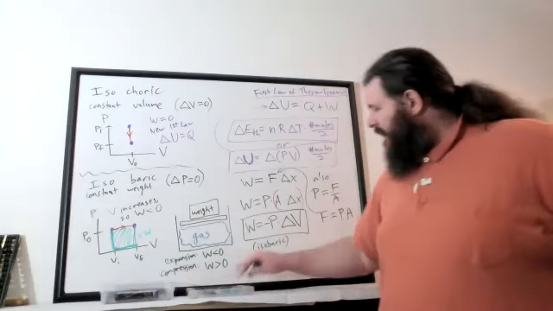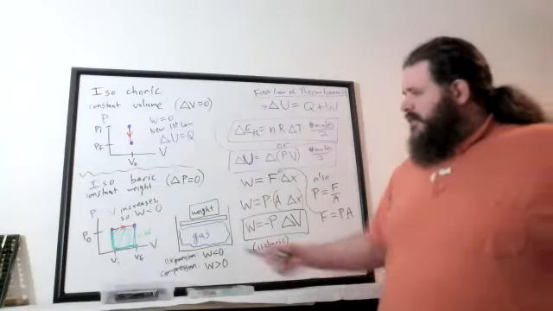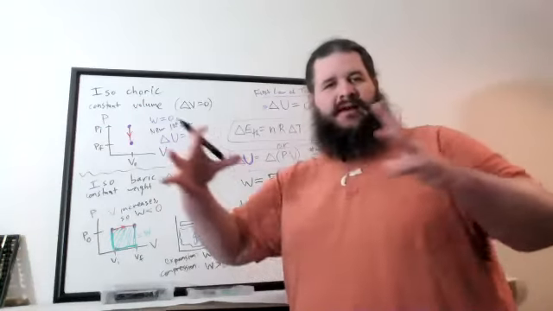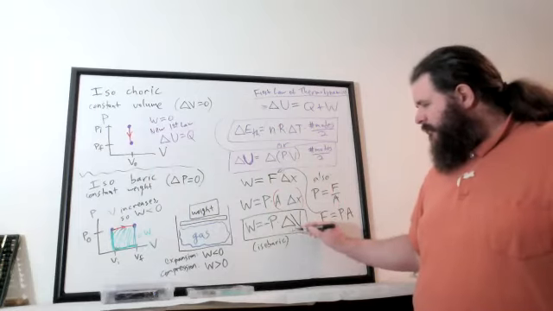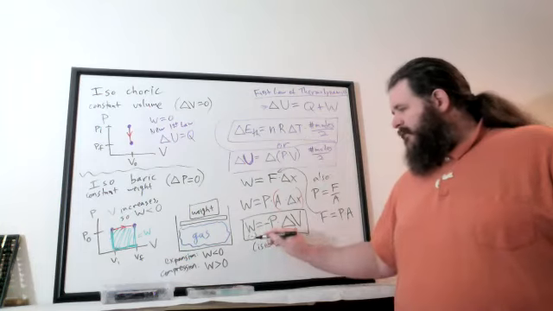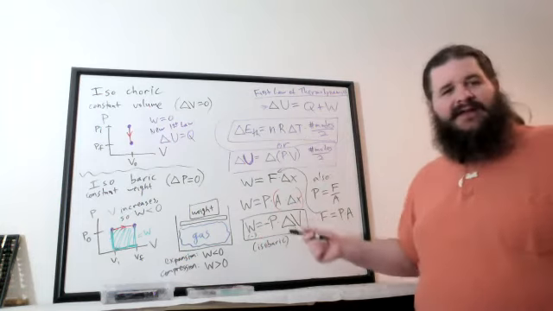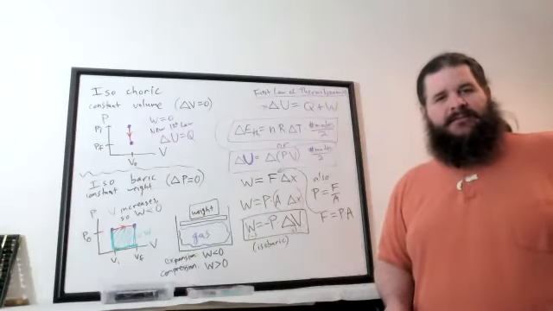Explain the negative. Yeah, the negative here is basically just to make these signs match up. In this case, for instance, the volume's increasing, the gas is expanding, so delta V will be positive. But if the gas is expanding, work is leaving, so we want work to be negative. Work and delta V have to have opposite signs. So we need this negative here to make those signs match up.